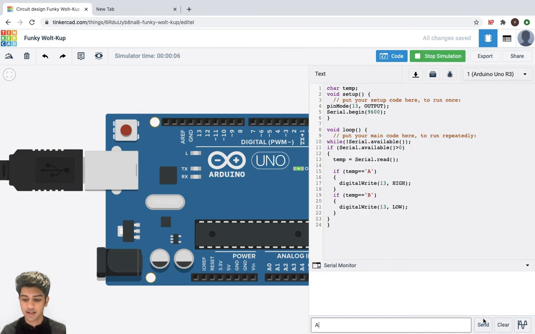Let me just send it. Yes, it turns on. Now I'll be sending B in order to turn it off, and it turns off. Let's do it one more time. We'll be sending A, it turns on, sending B to turn it off. This is the way serial communication can work, and I'm controlling my onboard LED using my serial monitor.